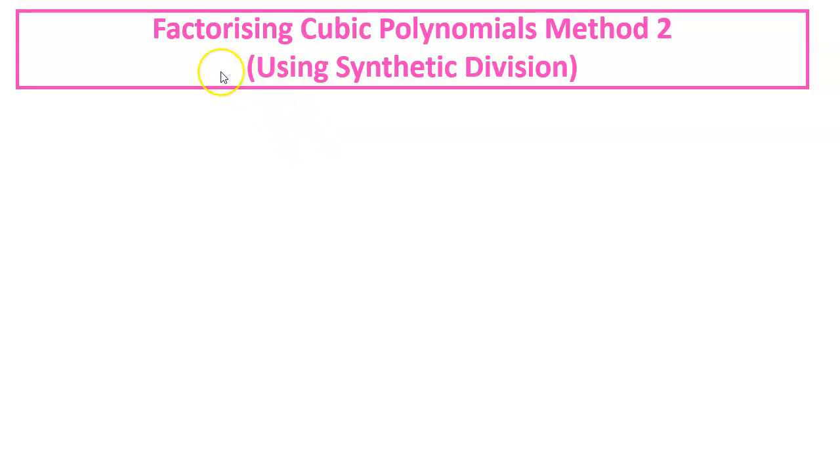Our today's topic is factorizing cubic polynomials. This is method 2. We have already had one video session on factorizing cubic polynomials, where we learned how to factorize a given cubic polynomial or cubic expression by equating the coefficients of equal powers of x from both the sides of an equation.